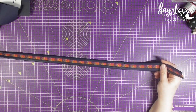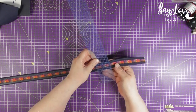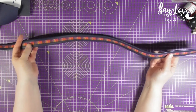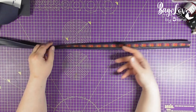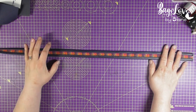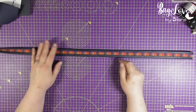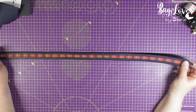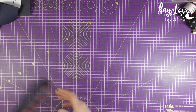My strap has ended up being, I think, just over an inch. 1.1 inches. And that's my choice. I like a narrower strap. If you want a wider strap, literally just make it however wide you want it. So I started with a 2.5 inch wide strap to get a 1 inch wide strap. So just obviously make it larger for whatever size you like. But that's how it's made. It's very simple but quite effective, I'm sure you'll agree. So now we'll start with the tutorial.